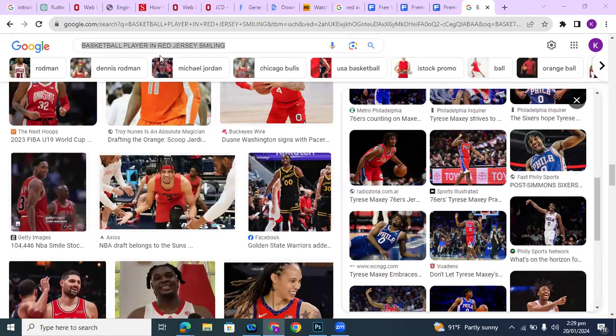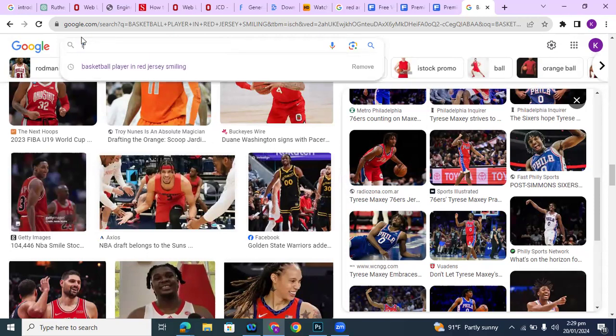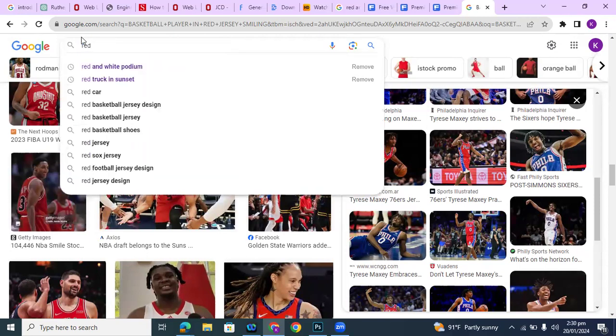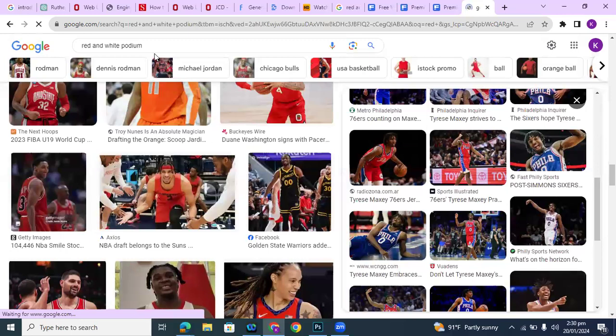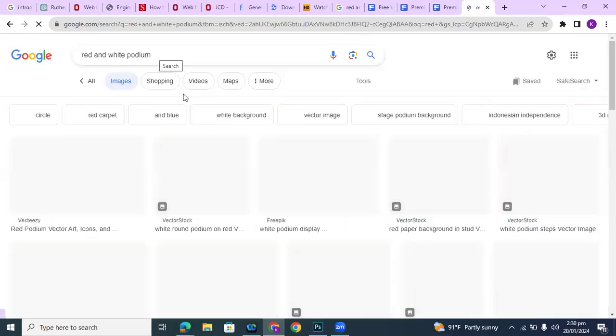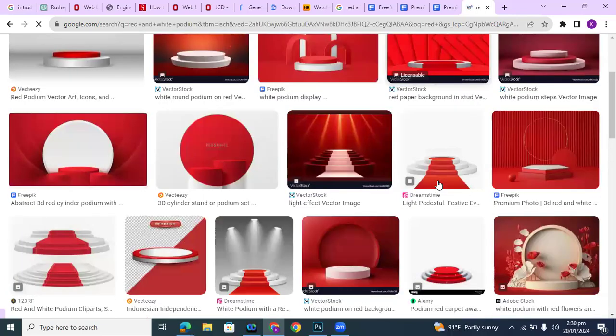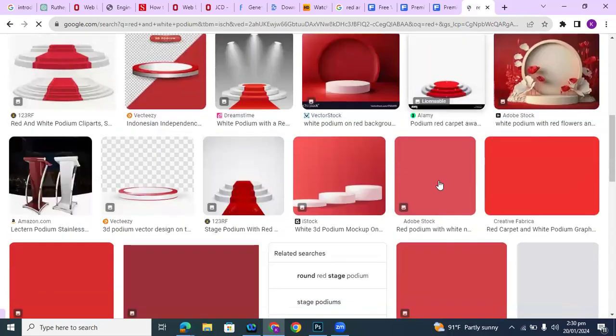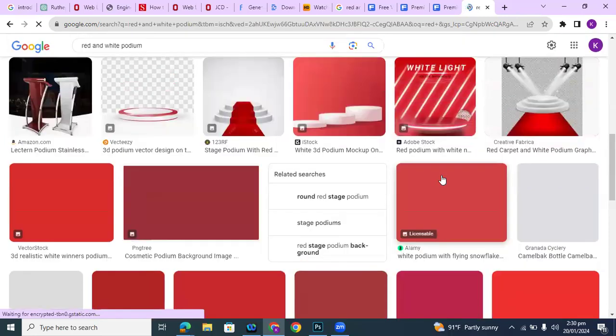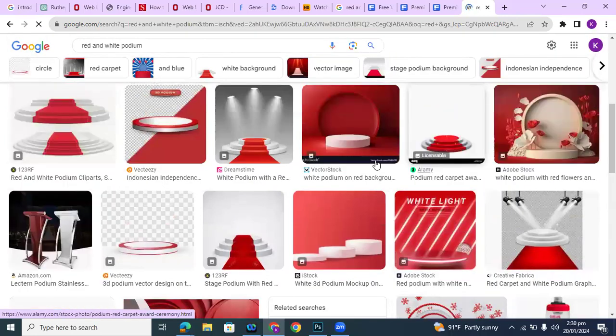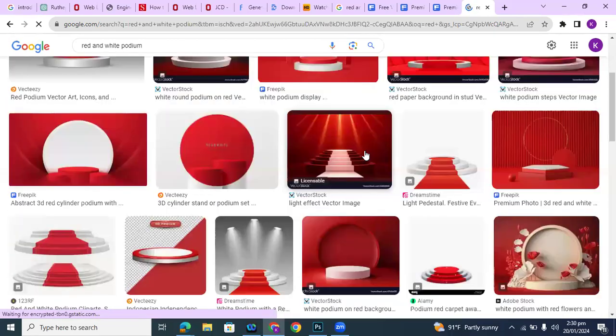So I'm going to come to Google, and I'm going to search for, let me see, red and white podium. I want to download the form of a stage, sort of, that I could place the shoe on.